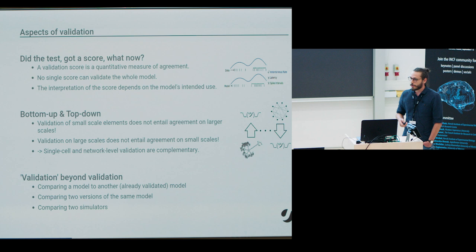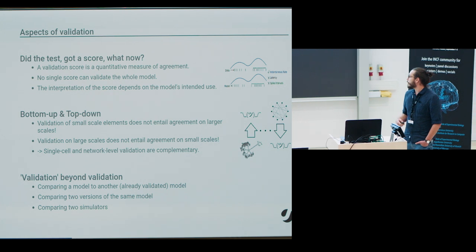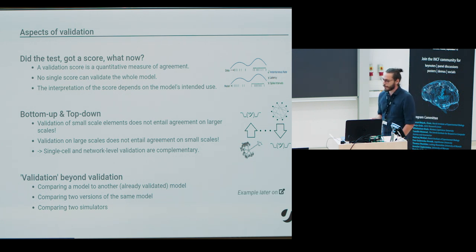And also beyond this conceptual framework, you might face additional considerations in practice when doing validation. For example, if you want to validate a model, you might lack an appropriate dataset fitting to that model to come to a strong conclusion. In these cases it can be very helpful to validate not against data, but against another model which is more trusted or also validate against the same model but in a different version or a mutant of this model. This might be helpful to quantify the influence of little changes as, for example, the underlying neuron model or the solver for the ordinary differential equations. One of these changes can also be the choice of the simulator you use. And I will come back to this precise example later on.